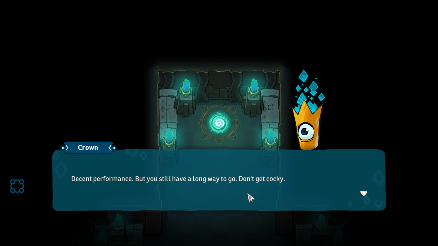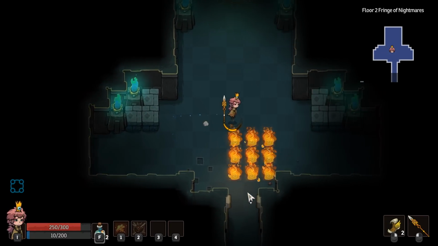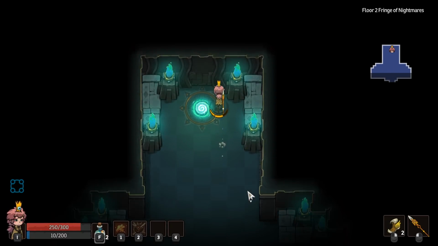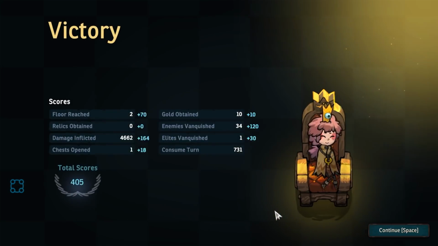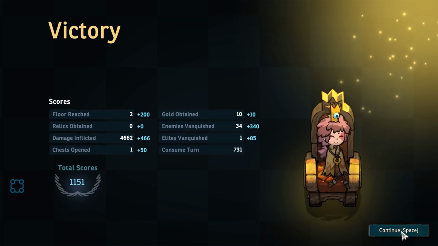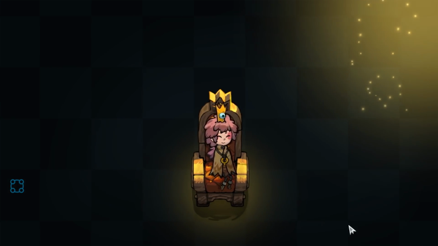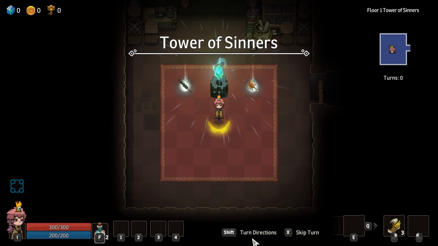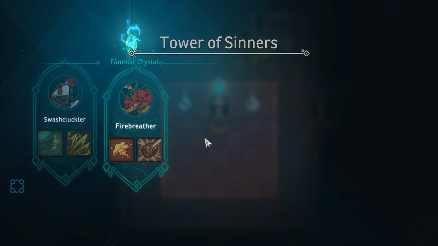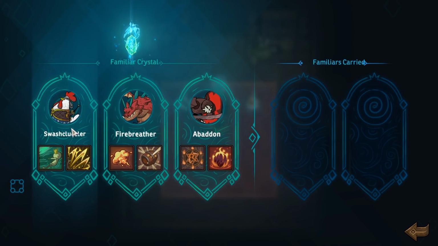Decent performance, but you still have a long way to go. Don't get cocky. Okay, cool. That's cute. So we have score, we got gold, enemies, elites vanquished. Gotcha. Start game! Water tiles decrease the defense of targets. Okay. Well, we get... What do you think?